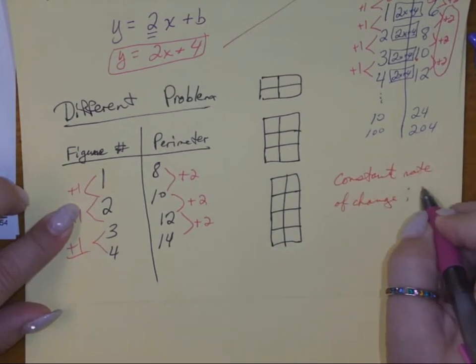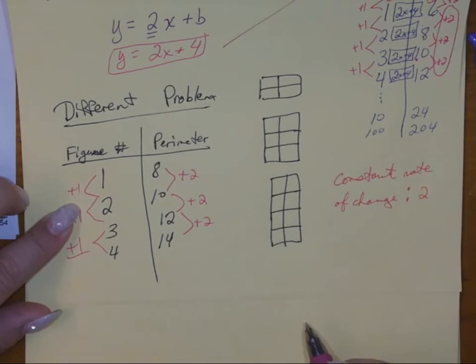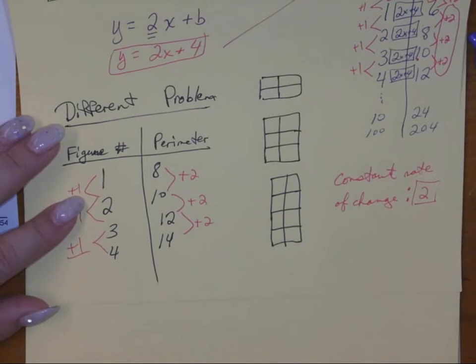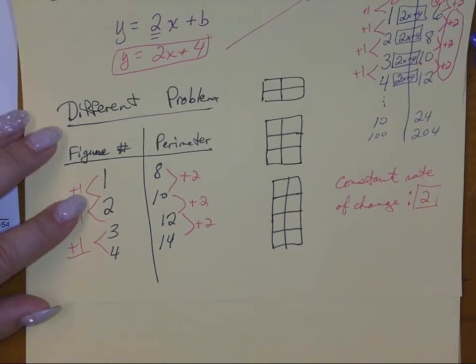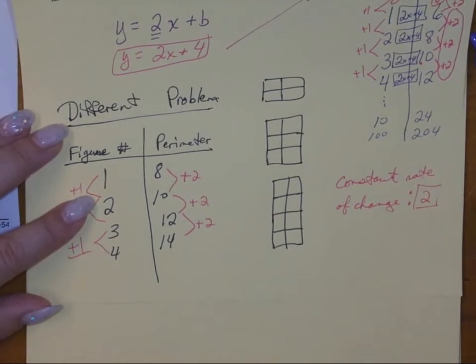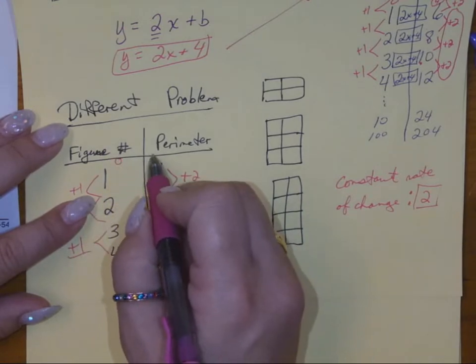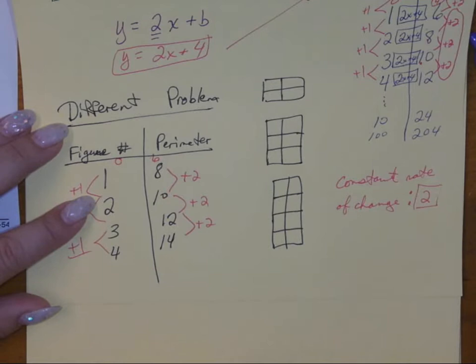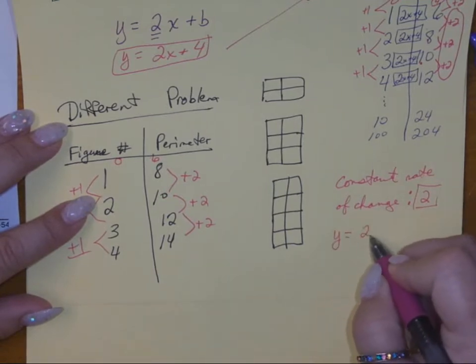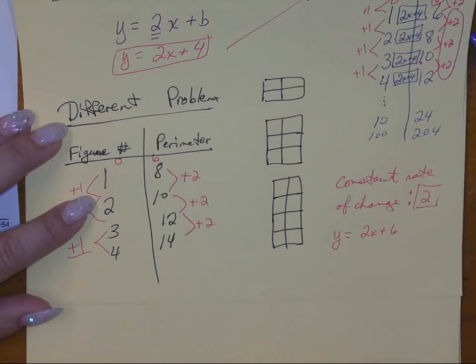is still a 2, right? So that's my slope still. So nothing's changing there. That's interesting. But they started me at a later figure, so to speak. If I work backwards, what's that going to be for the y-intercept? A 0 and a 6, right? Okay. So real quickly, we can get that formula, y equals 2x plus 6.